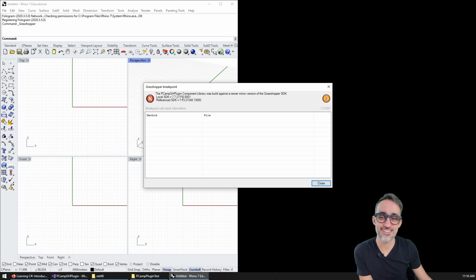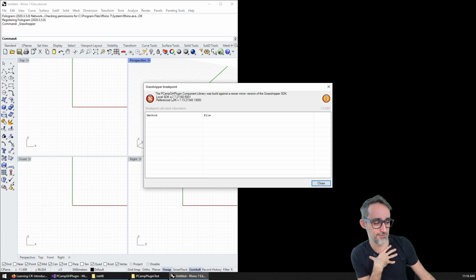So we can see that this is not going to work because, oh, I didn't expect this to happen, because the version of Rhino that I'm using is actually older. The version of the Rhino Common Library, 7.7, is older than the version of the template generator that was downloaded with the extension, which in this case is 7.13.